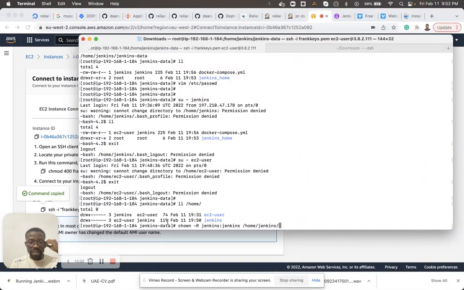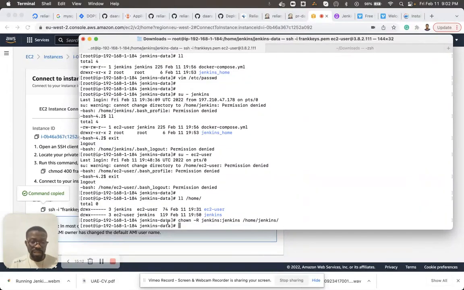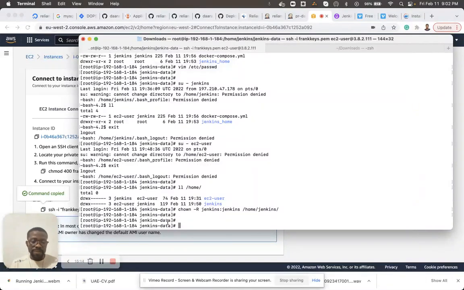So everything under Jenkins should have the user Jenkins as well as the group Jenkins. Then I'll do the same thing for the EC2 user as well: EC2 user on /home/ec2-user.